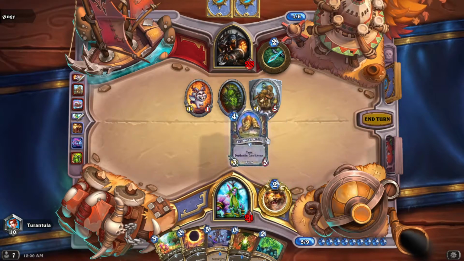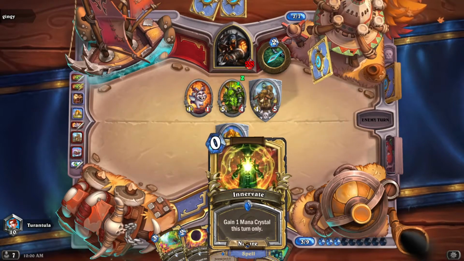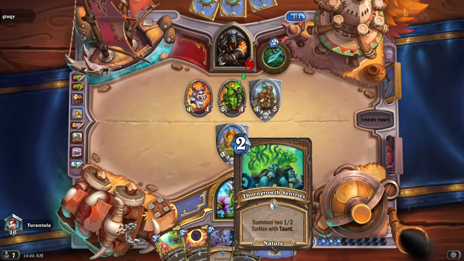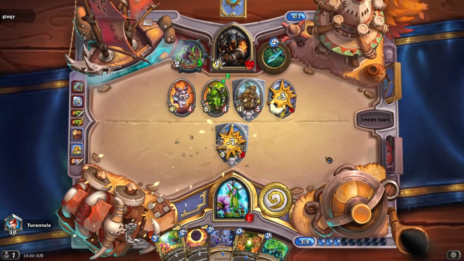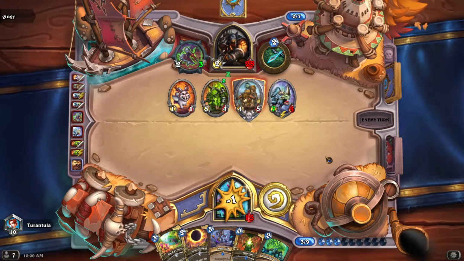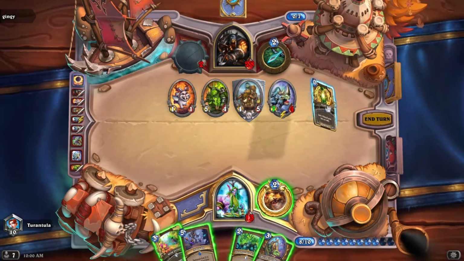Which makes me happy to see a taunt here that gets me armor. So next turn, what I can do, I can go Solar Eclipse, Innervate, which seems useless, but it's for the achievement. Then Wild Growth, Summon 2, then Wild Growth, Thorngrowth, Arbor Up. It should set me back to 10.